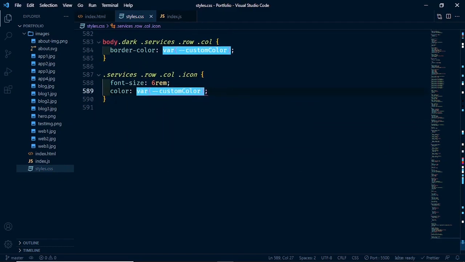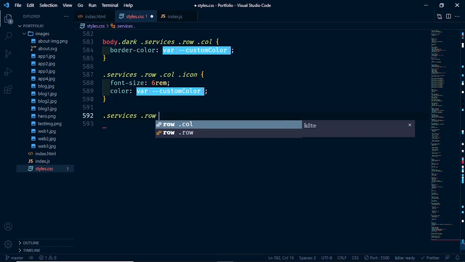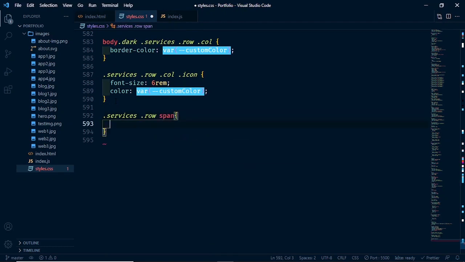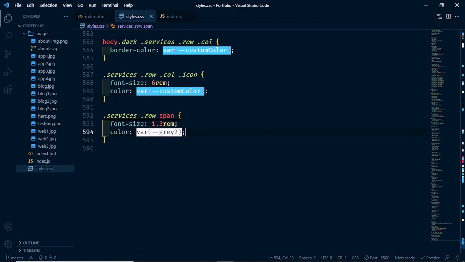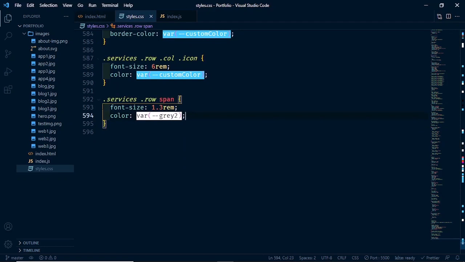Now we need to target our span. So you see services row, and we want the span. Let's give them a font size of 1.3 rem. Color should be gray, so gray 2, and let's copy this down.